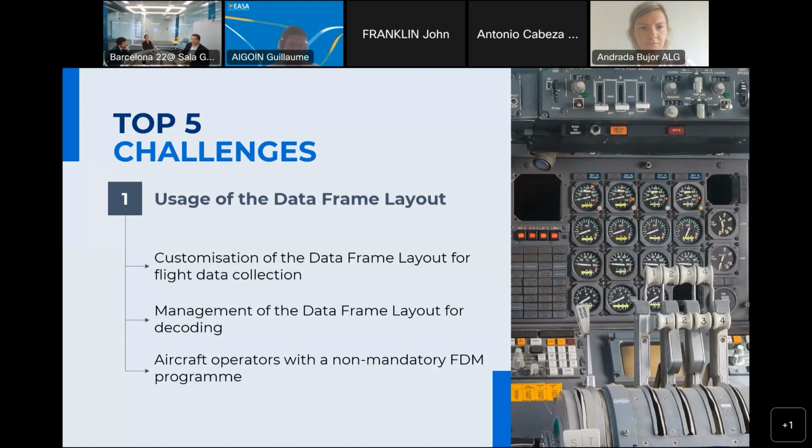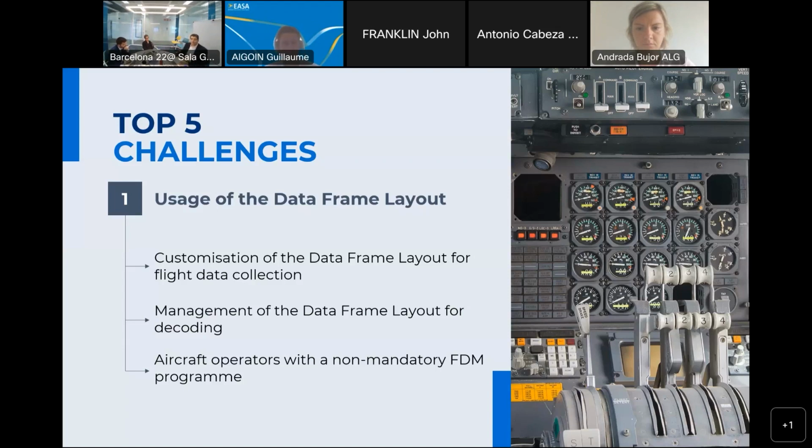That is, imagine an operator that wants to use flight data for different purposes, FDM, fuel, airworthiness. If they want to have a single team within their organization that is tasked with the decoding, and then that team share that decoded data with all the other teams, the fact that they do not have access to the decoding file is an issue there. Such centralization would, for example, improve efficiency, reduce costs, and ensure that there is a unique truth for flight data within the organization, so that different decodings do not bring different results.